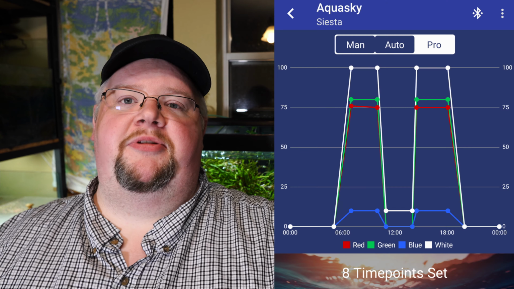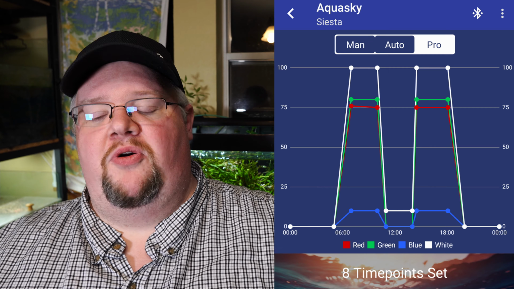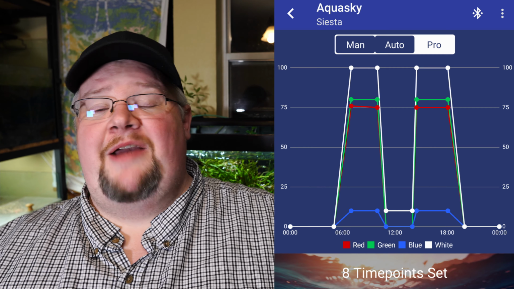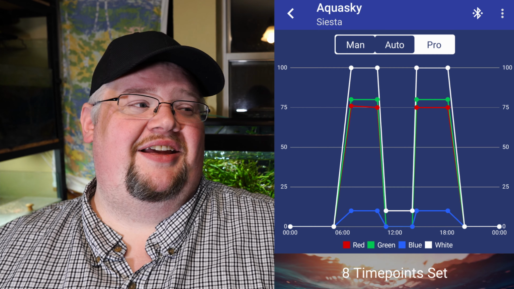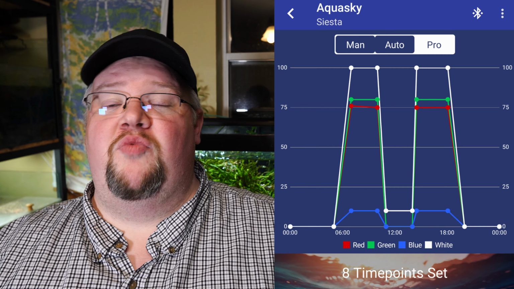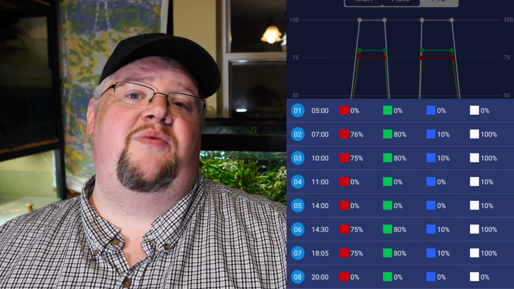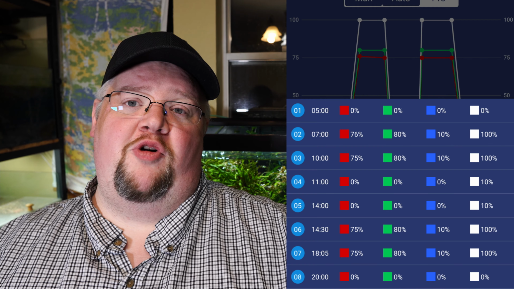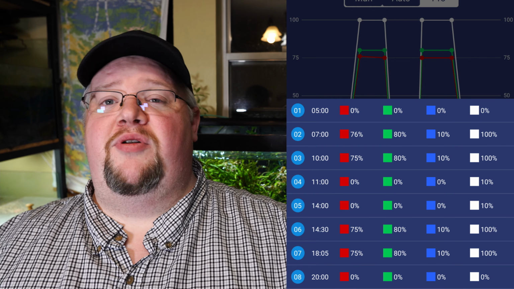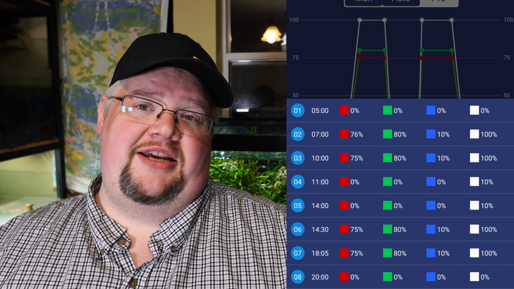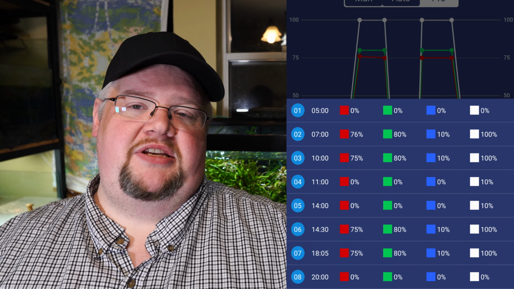You can do the same thing with pro mode, just shift all your timing, right? Just the same. There is an extra setting for a siesta that you could do. It's up on the screen now, just so that you have a siesta program setting if you really want one. I personally don't believe in siestas. I've never seen any real positive impact compared to just having my light on all the time. But for those who like them, here's a setting with a siesta. We just program it using pro mode, but we run it like it's auto mode. Pretty simple. This takes a 4-hour break in between its light cycles. Easy peasy. Nothing too crazy.